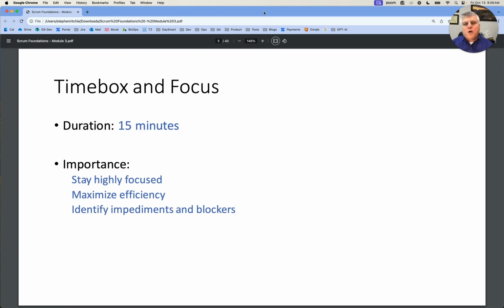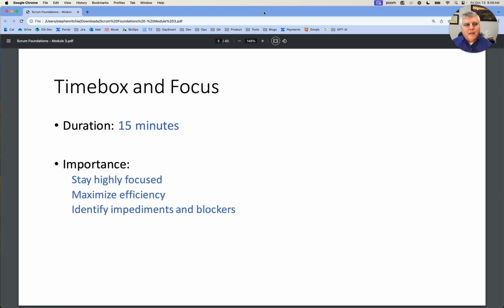So a daily Scrum is time-boxed. Like all events are time-boxed. It's time-boxed to 15 minutes, but most teams can accomplish the daily Scrum in 5 minutes, depending on how well things are going. The idea of the time box is to focus on what are we doing with regards to the sprint goal.